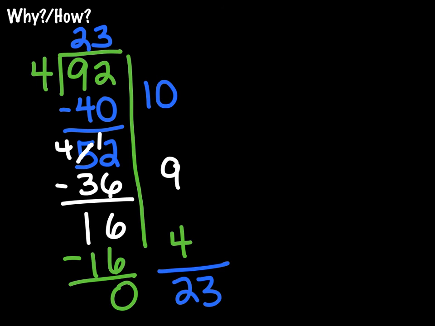And just to show you that I could do this same problem picking different numbers, I have the same problem, 92 divided by 4 here on the right side, but I picked 4 the first time, I picked 6, I picked another 6, I picked 7, and I still ended up with a final answer of 23 after I did all my multiplying and my subtracting.